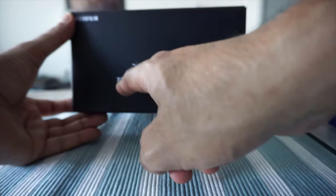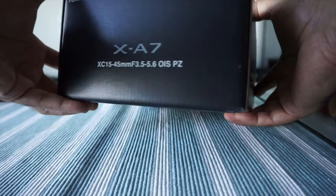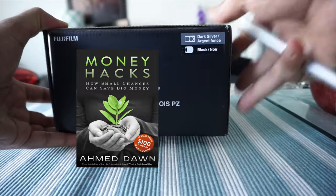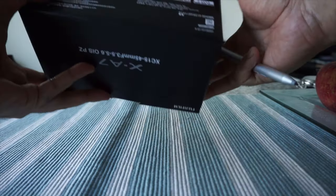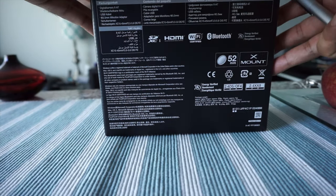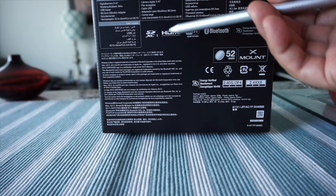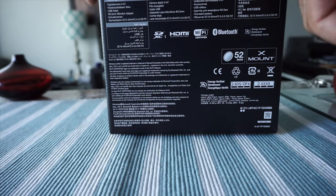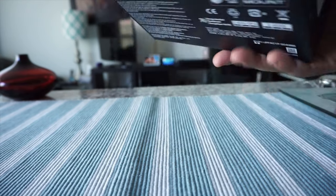This comes with the XC15-45mm kit lens, and this is the dark silver, which is right here. And if you take a look at the other side of the box, there's nothing else, but in the back of the box there's some information which is right here, but it's just basic information. There's not much to say, so I'm going to just remove everything out of the box, and then we'll take a look at what comes with the camera.